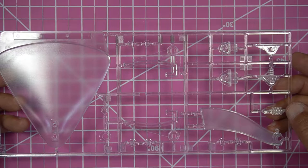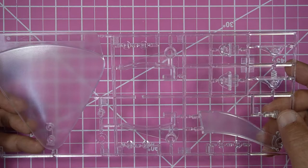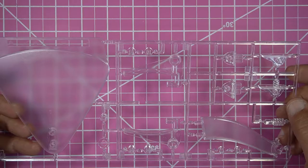This is your clear base. It has a little stand. I don't know if I'm going to use this or not. It does look pretty good. It's clear, so it's supposed to make it look like it's in flight, but I may change the base up on this one a little bit. I know it's hard to see because of how clear it is, but it's not bad.